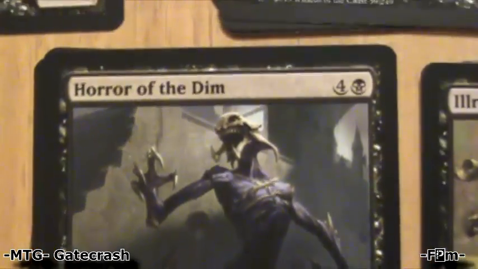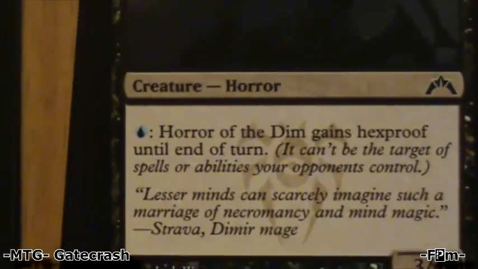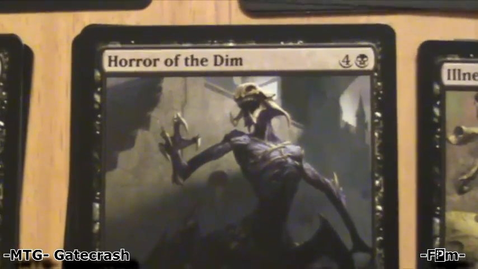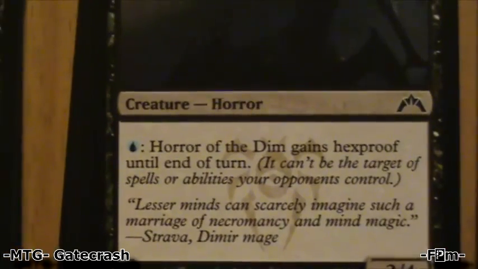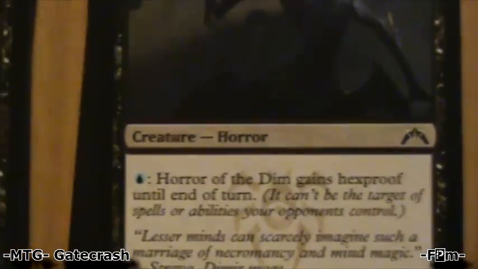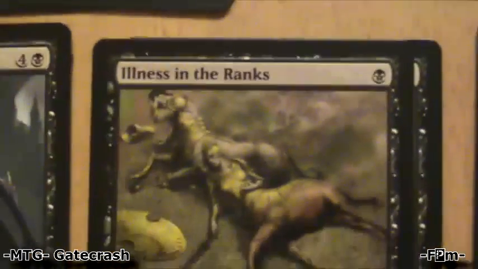Horror of the Dim. It's a little costly, 5 to come out, 1 black, 4 of any color. What does it do? It is a horror creature that is 3/4, but you pay 1 blue mana. So you need to either have something that lets you tap a mana for any color, or you need to have a black and blue deck. And it says Horror of the Dim, for 1 blue mana, gains hexproof until end of turn, which means it cannot be the target of spells or abilities your opponents control. So if somebody has a red deck and they want to do, let's say, 5 damage to you, they can't do it to this creature. Okay, let's go over to the next one.